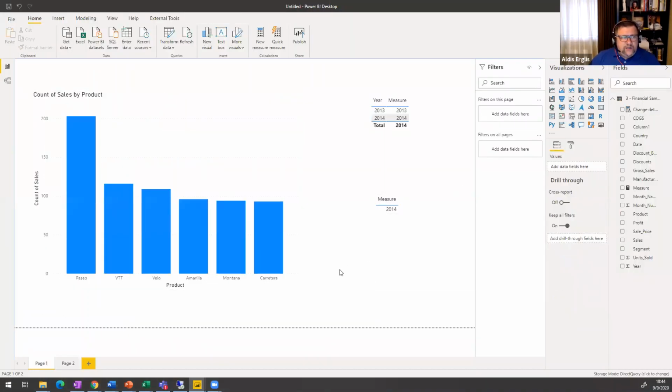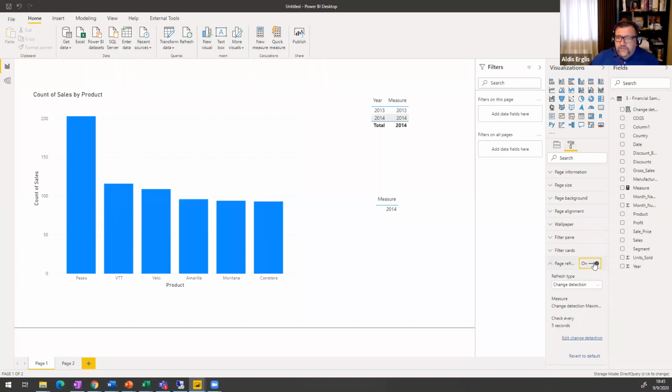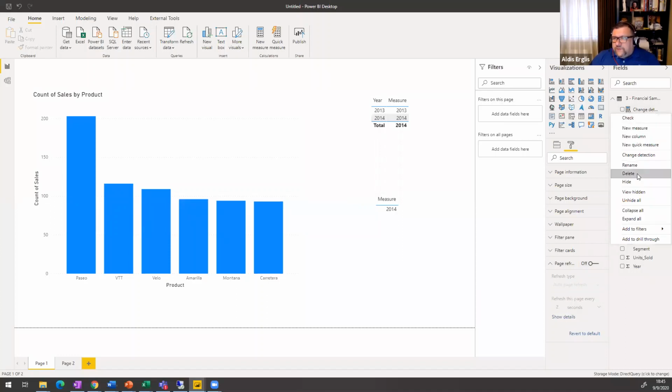Okay. And now, what can I do? Actually, I can put a refresh for this whole page. If we click here on the format button, you can see that there is a page refresh, and I could say let's do an auto refresh every 2 seconds, or every 2 minutes, or hours, or days. So directly when I put every 2 seconds, you see that this is blinking. It's reloading data every 2 seconds. We will say no, not doing this right now, and of course, I will delete this one.